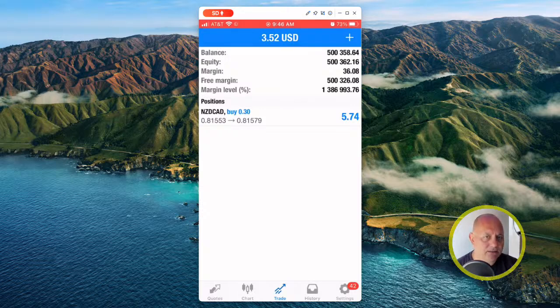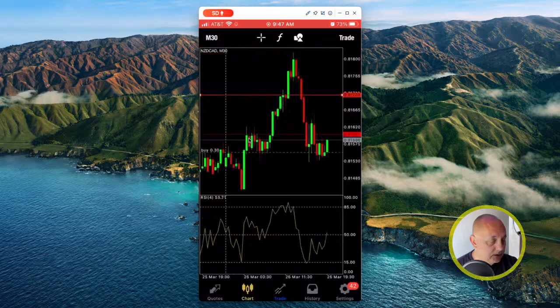We are looking at the free signal account here, NZD CAD. So being the fact that this is a free signal, it just grabs the next trade available and sends it out. NZD CAD happened to be that. And in fact, in the full auto system, we're in quite a few different NZD CAD trades. You'll see that as we look at the different accounts. So we jumped into this and it's headed towards profit. Let's take a look at the chart here just to see where it's going. We're only in that trade.